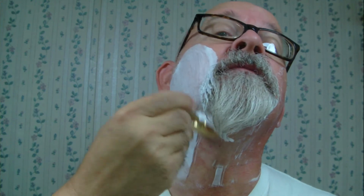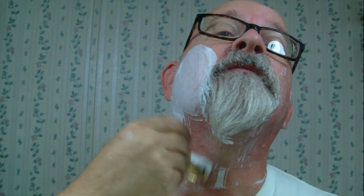I think part of it might just be mental, the fact that you're looking at the blade, the open comb design of this right there, bothers people probably. It might be intimidating. Kind of look at it in a different way: many gentlemen, many guys shaved with these things and did just fine with them. Don't see why I can't.